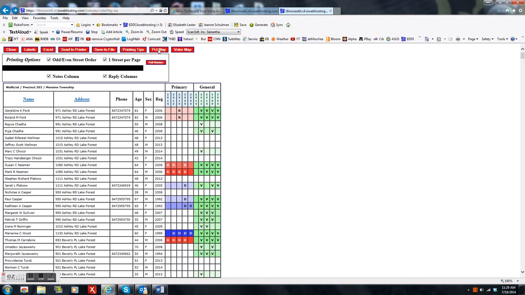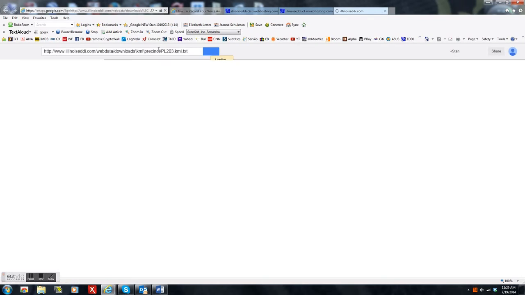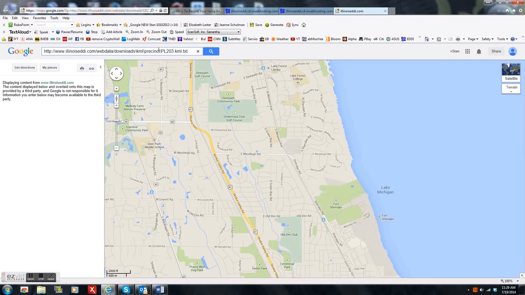Now we can go back to our basic walk listing voter page and let's print out a precinct map. We've found in the past that those people walking are more comfortable having a general idea visually of the area that they're going to be covering.